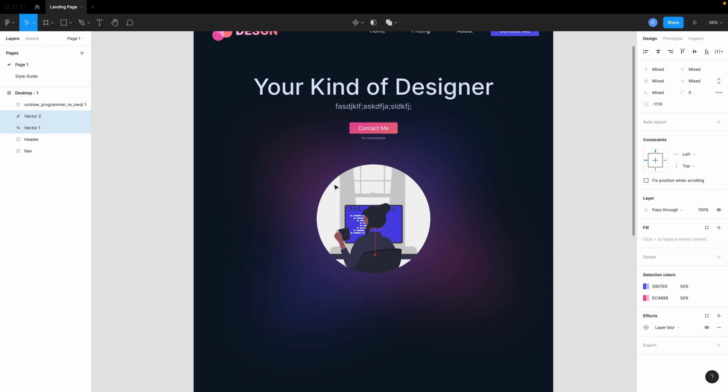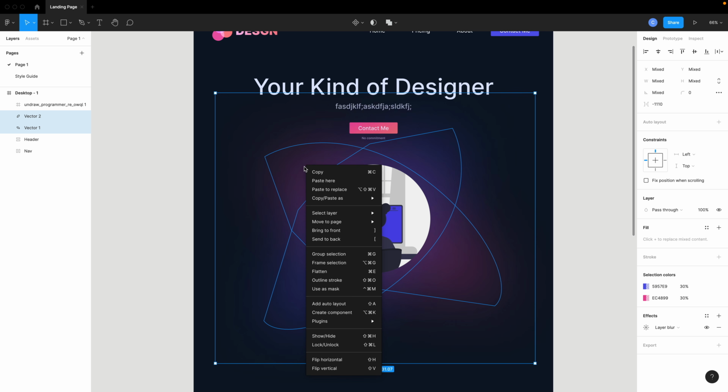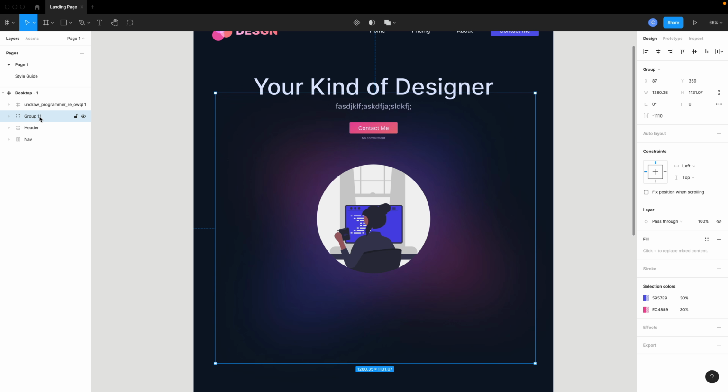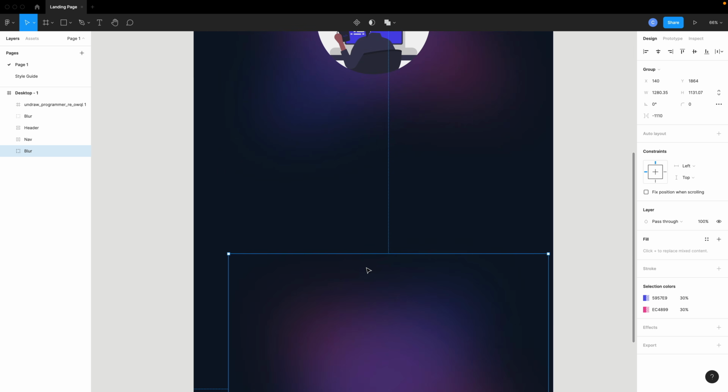Let me go ahead and just group those. So you can right click and you'll notice that group is right here, Command G. So I've got these set in their own little group, and let's just name this blur. And I'm going to use that all throughout the document. So for now, maybe what I'm going to do is actually, let's just copy this out and make another one. I just did that by holding the Option key. And I'm going to move that all the way down, and we'll use that later.